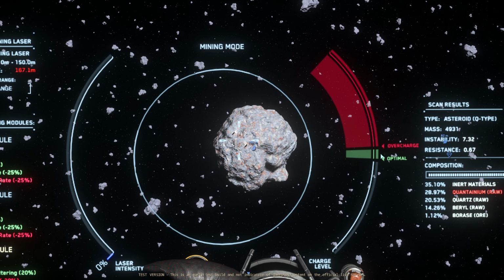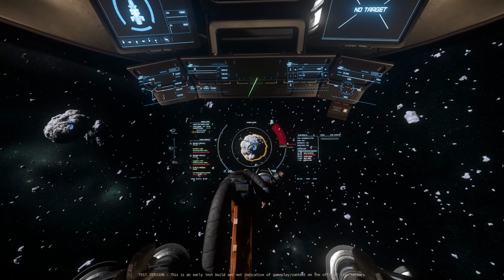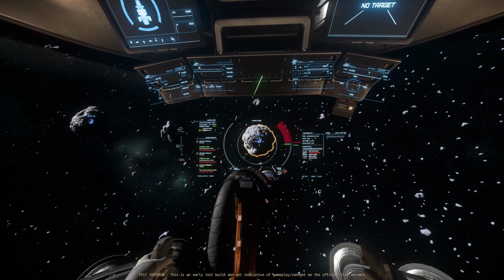So we can see here we have a nice rock. This is a 4931, and it's at almost 29%. So this is going to be 26, 27 SCU. Notice I'm orientating myself around the other rock. What I'm trying to do is actually create some contrast on the right hand side of the UI.